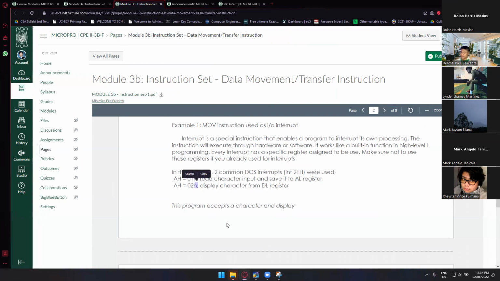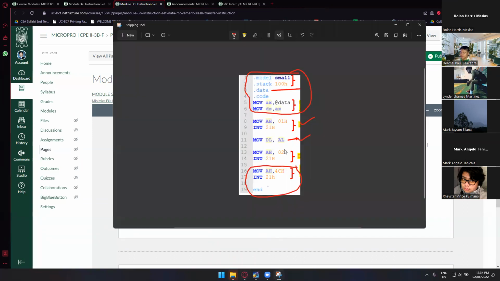And then after doing that one, you're now going to display that DL on the page, which is the 02H. So read, store, and then display. And then this is just to end. Okay, and then these are the basic initialization.